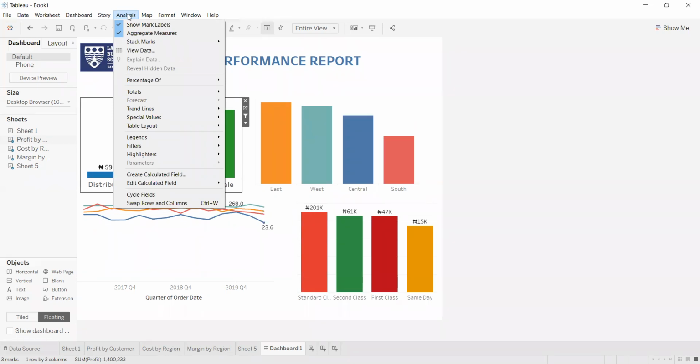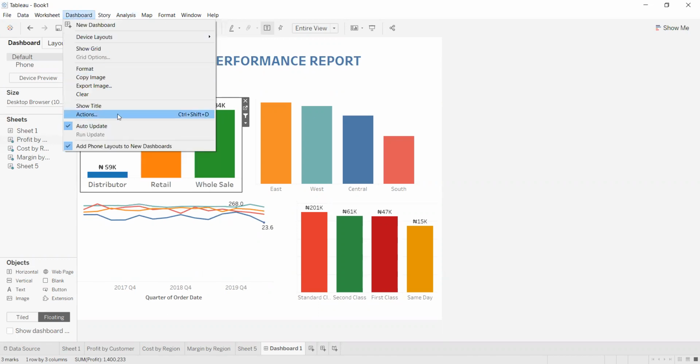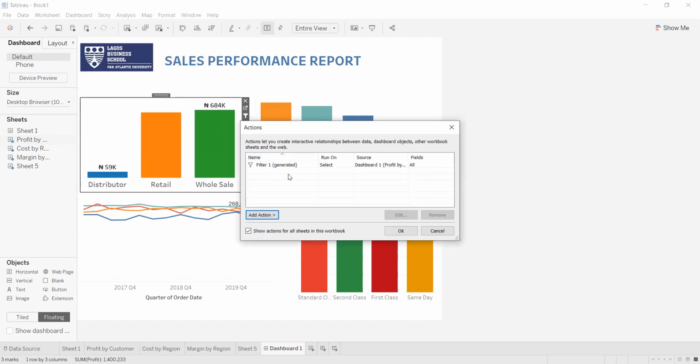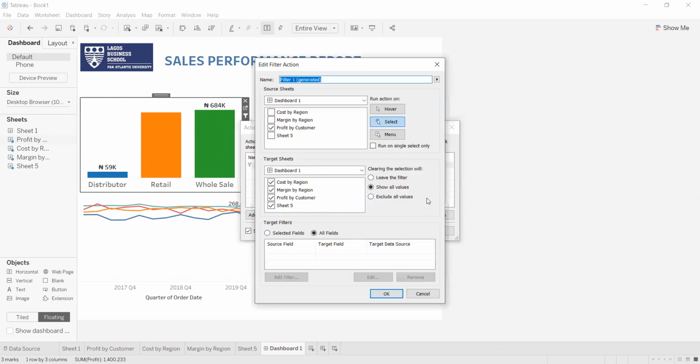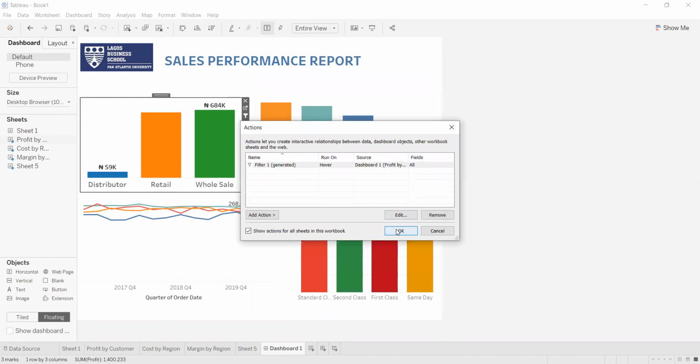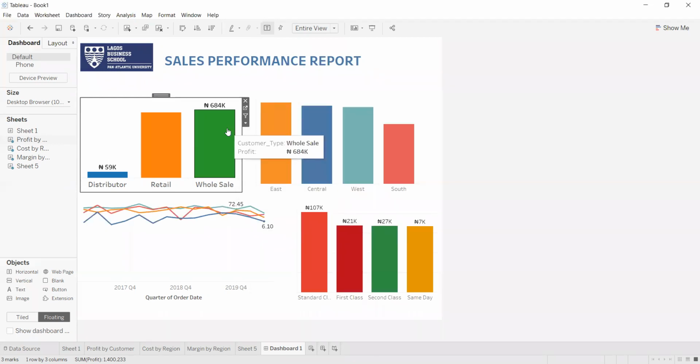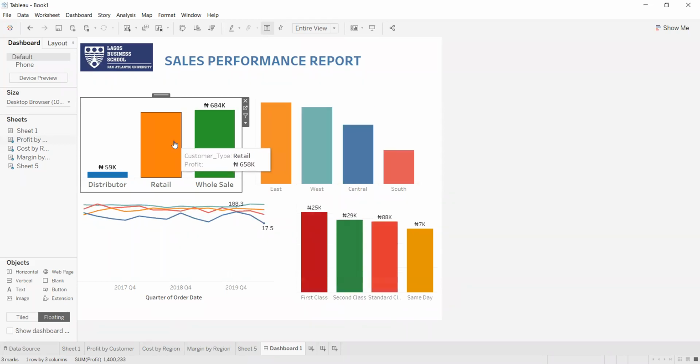Anyway, slicer and filter actually do the same thing, right? So it's just like a slicer, but normally they put it under what they call actions. Can you see actions? Yes, sir. It's called an action. Sometimes if I click on this and say edit, I can even do what they call hover. Hover simply means that instead of clicking, I just move around it, and you notice your chart is changing.